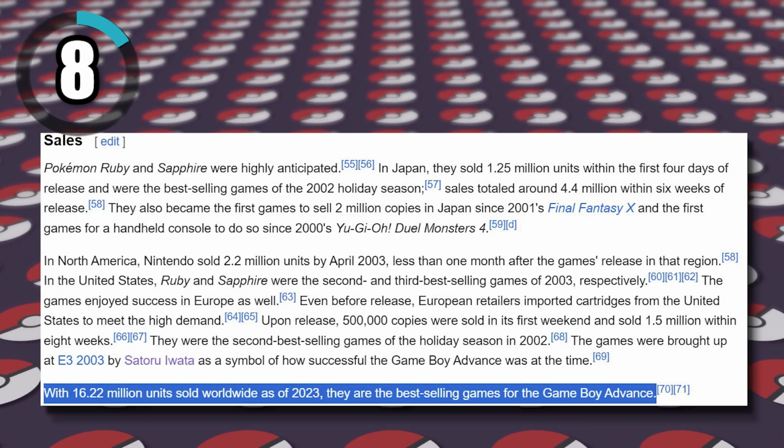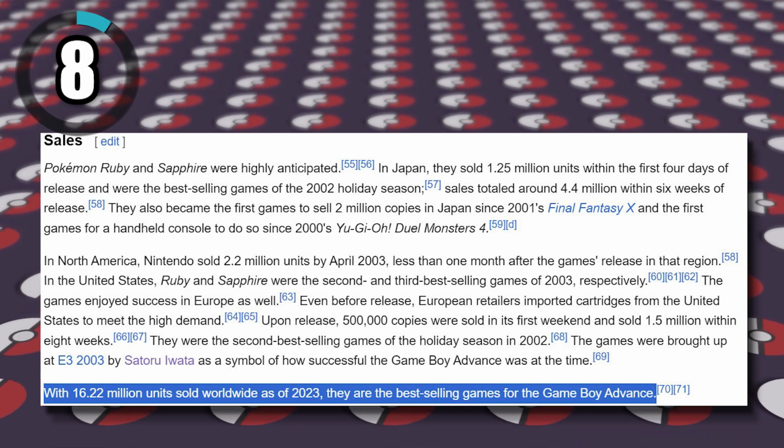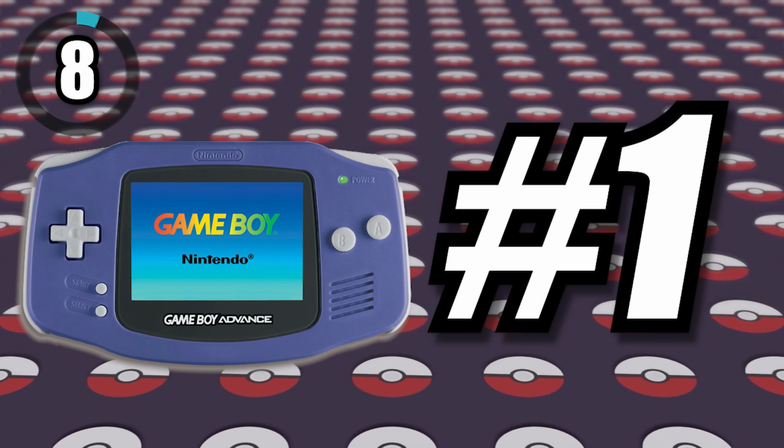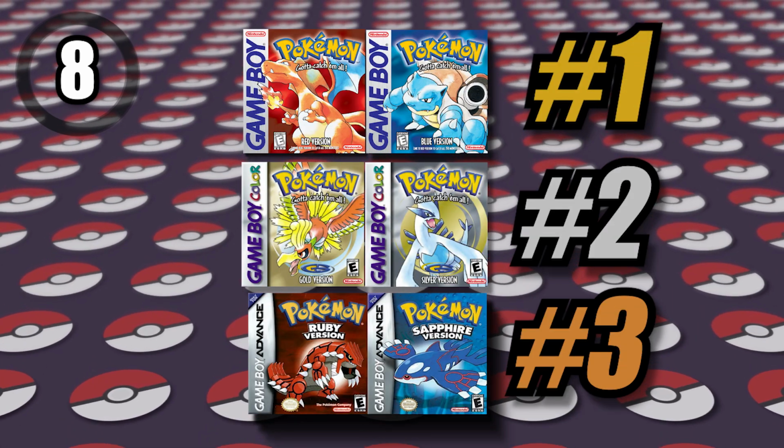The games were going to sell 2.2 million copies within the United States in its first month, and a total of 16 million copies worldwide, making them the most successful titles on the Game Boy Advance, and the third best-selling games up to that point.